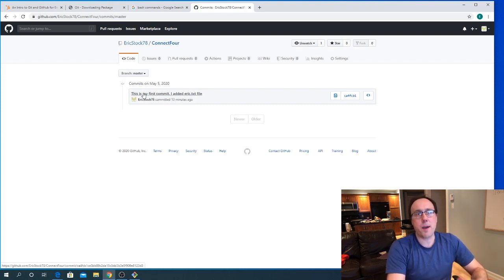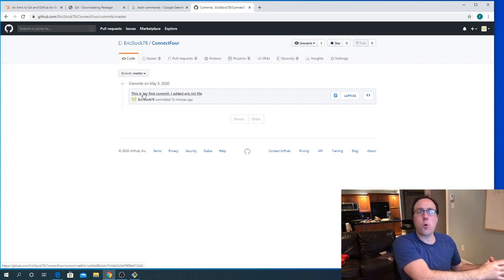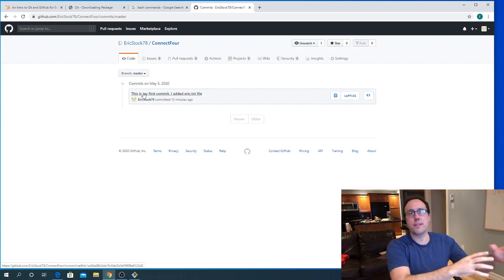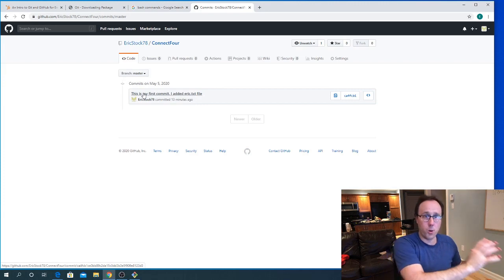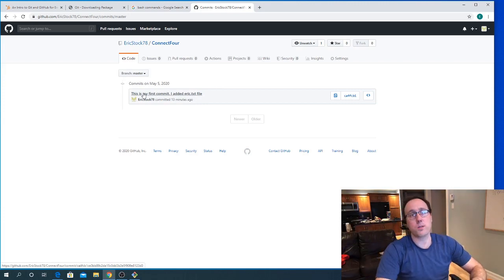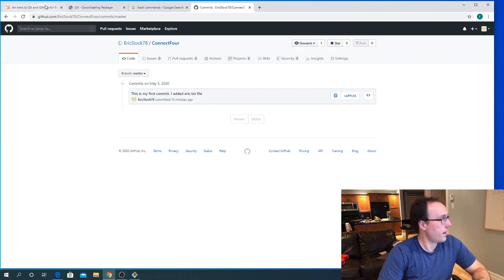Now, in some cases, we may have worked on this project for a year or more, and we may have just worked locally. At some point, we decided to place this in a remote repository. We would have done the same process. We would have pushed basically the master branch to the origin, or to whatever the remote GitHub is, just like I've done.